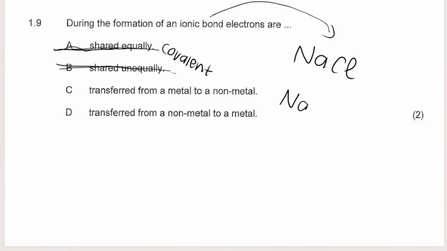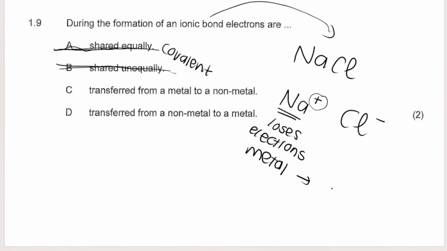That would be an ionic bond. And the sodium forms a charge of +1. The chlorine forms a chloride ion, charge of -1. And that is because the sodium loses electrons. And it forms a charge of +1. And that electron goes to the chlorine. So sodium loses electrons, and we know that because of its charge +1, which means it's lost an electron. Chlorine becomes -1 because it has gained the electron. So ionic bonding is always from a metal to a non-metal. Always. Okay, so C.